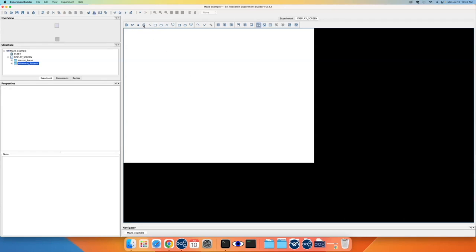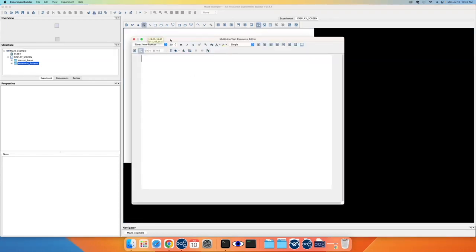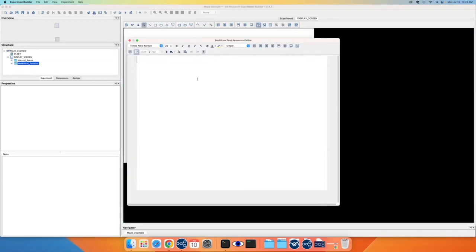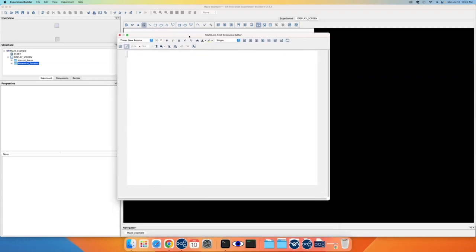Okay, so now let's hit this button, and then when you double click it, you'll see that another window appears. This will allow you to type anything that you want, and it will save onto the screen beneath it. So I like to center it, and we can go kind of in the middle of the screen, and say something like, "Welcome to the experiment."